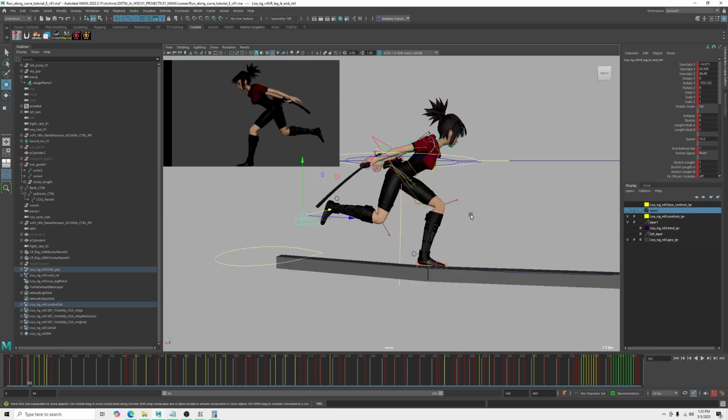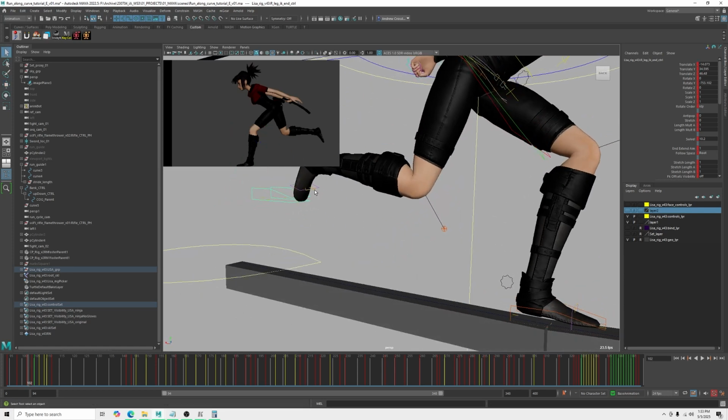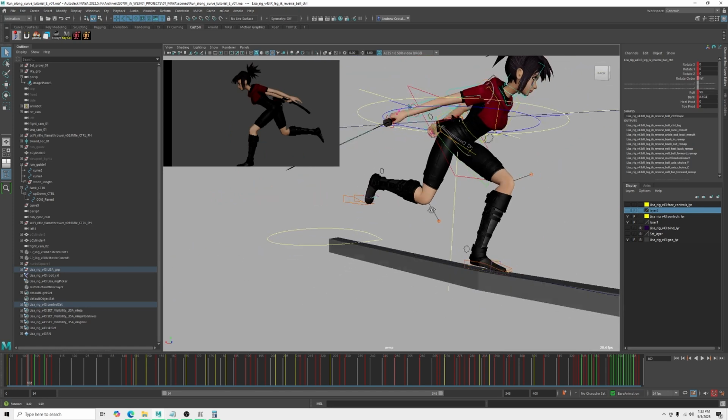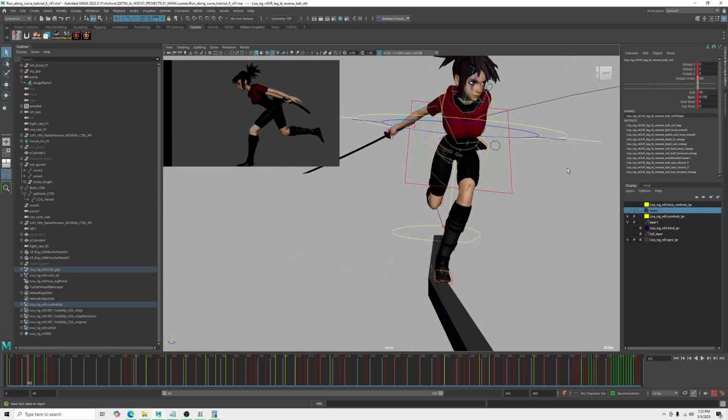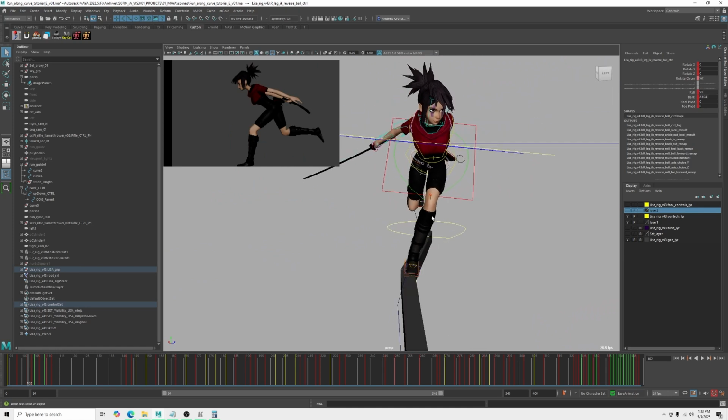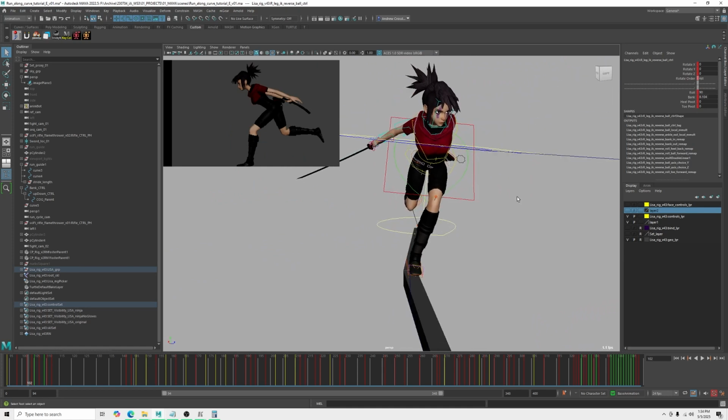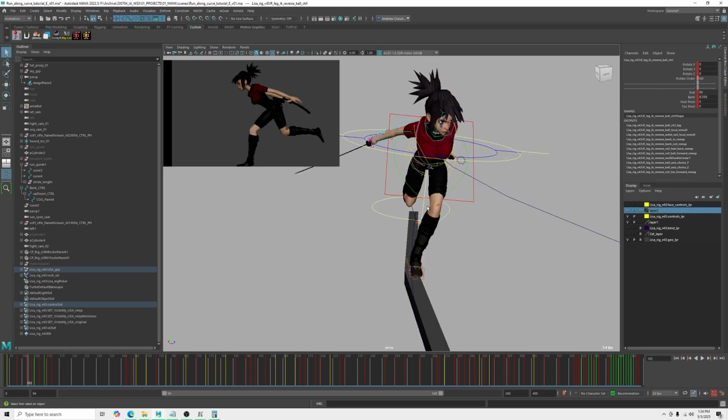Because of the bank, you may need to go in to whatever controls your foot bank and your character and adjust that. Because we can see the foot is further to the right than it would be if the character was running straight. So that knee is kind of getting into the space of our other leg.